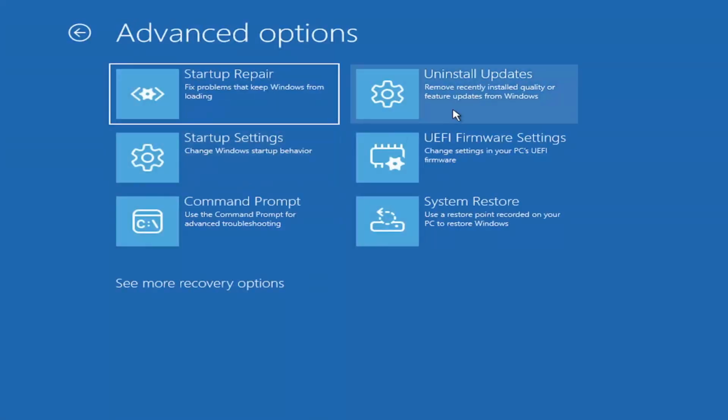So, obviously it'll depend. It'll take longer if you're going to try and uninstall the latest feature update versus quality update, and maybe you don't need to go back that far. So just giving you guys a couple pointers with that.